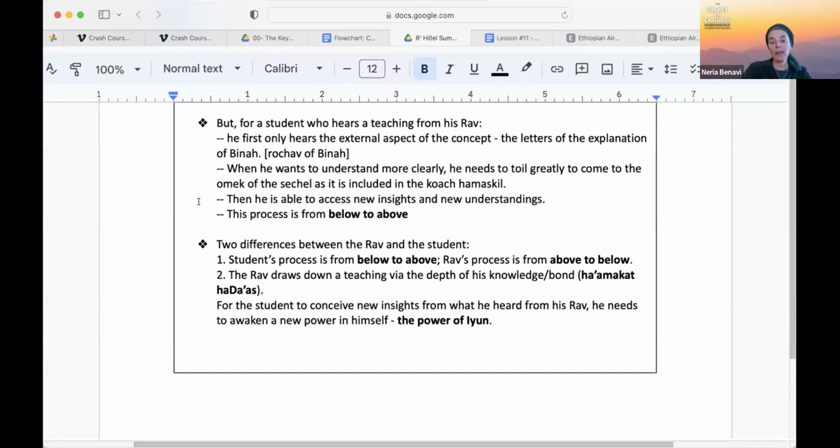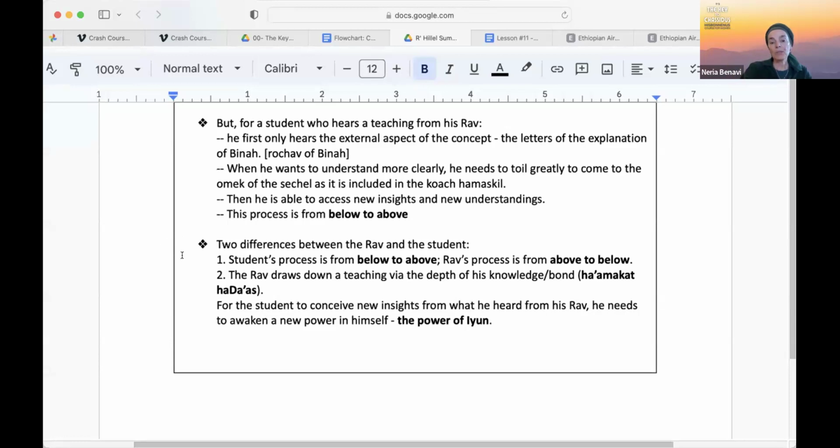Then he is able to access new insights and new understandings. And this process is from below to above, meaning starting off in Bina and working his way all the way up through Chochmah and to the Koach HaMaskil.